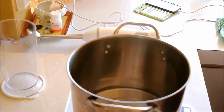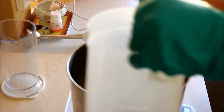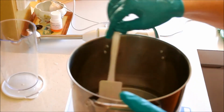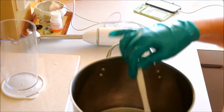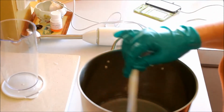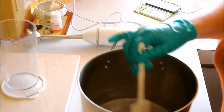Okay guys, so I've put my oil in. I'm going to add my lye now. And I probably don't need to be working on top of my scale. Okay, I've stirred this in. I'm going to use the blender now to blend it a bit. I will show you what's happening inside the pot.